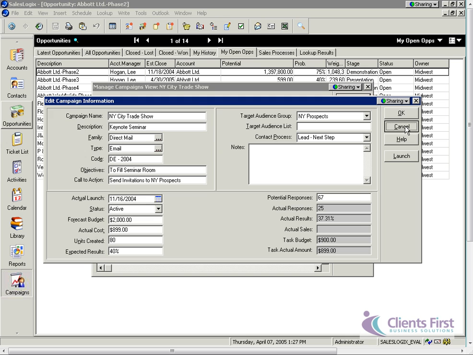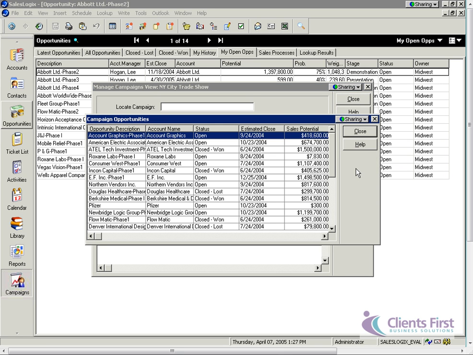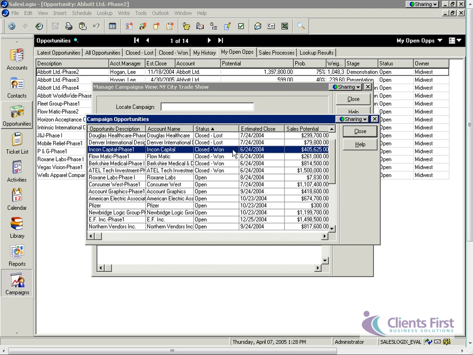Now we can go back to the original screen because over to the right we have an Opportunities button. And this will give you a list of only opportunities that were generated by that one campaign. So that way you can see exactly how much money the campaign brought the company. You can sort these on status.